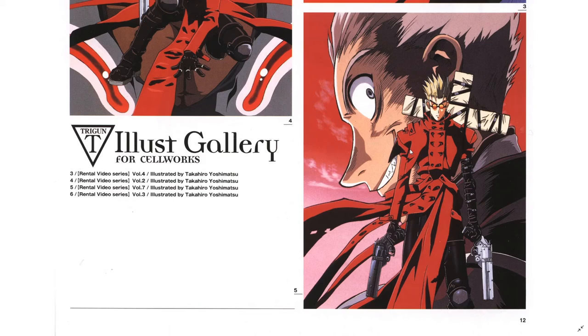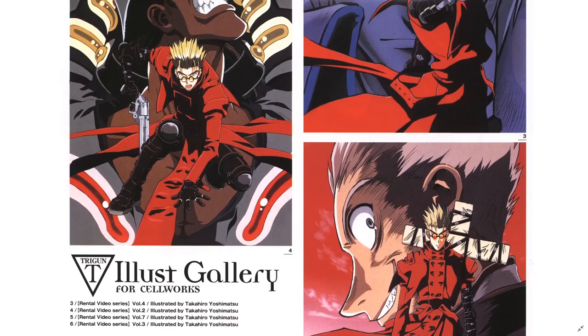And Vash has got the two guns here. This little negative space makes it seem like his flesh is showing, but you can just see past it. It just looks weird to me. If I squint, you'll see a little piece of rib showing or fat coming out. Yeah, very nice.